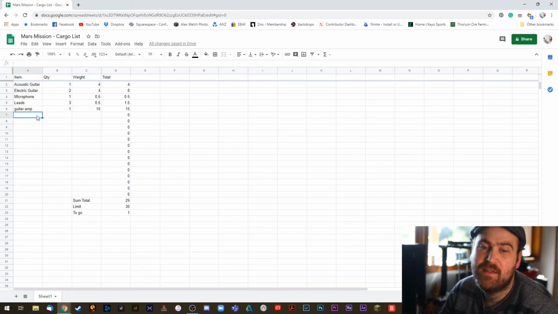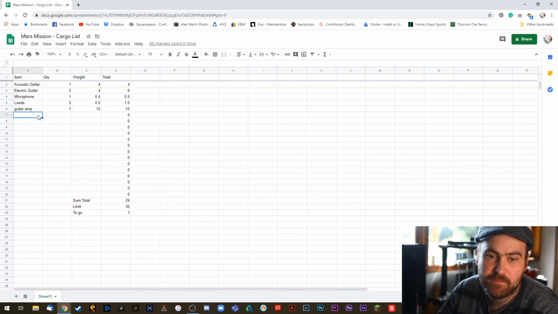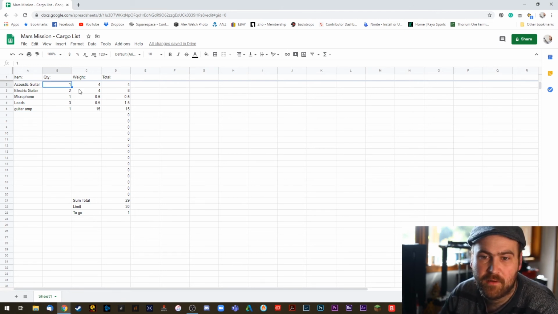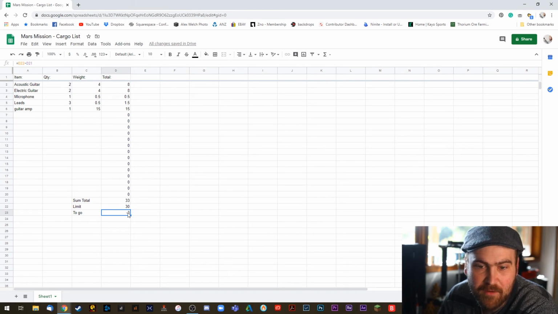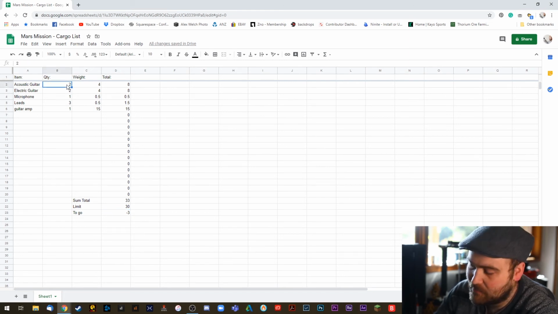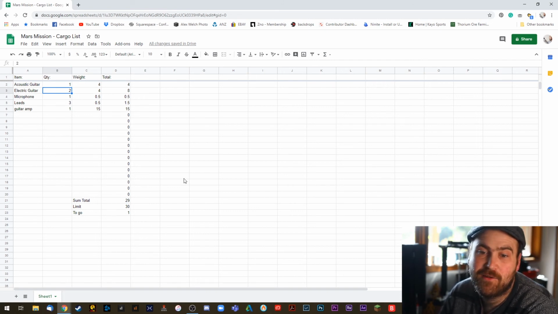Now, let's see what happens when I go over to this particular amount down here, the to-go limit. All right, so I'm going to add another acoustic guitar. So let's put 2 acoustic guitars on. And now we're going into -3. So we know that we've gone over by 3. So sum total is 3, our limit is 30. Okay, so we've gone over by 3. So we need to reduce that back to 1. And now we can play with the quantity on things until we get close to this amount, or we can put in something that is close.